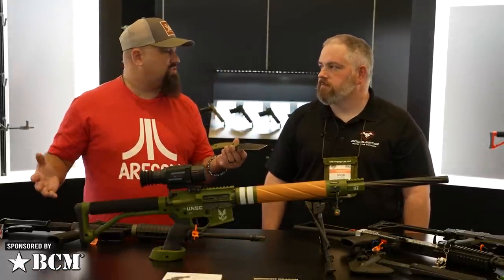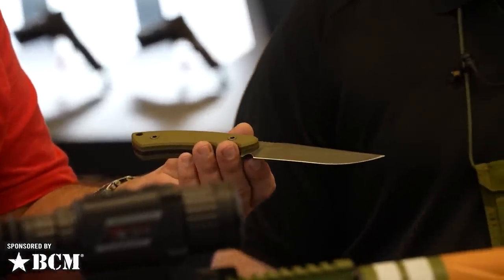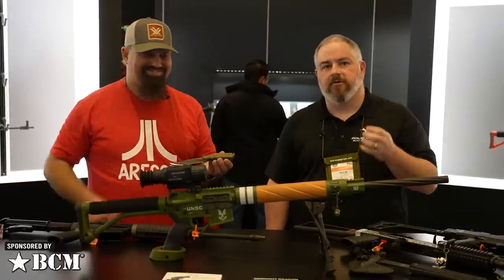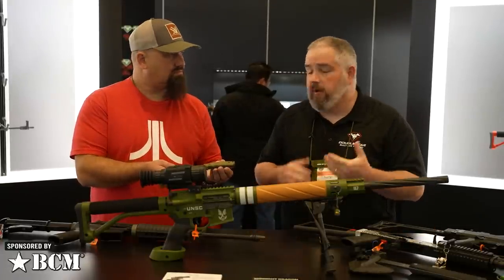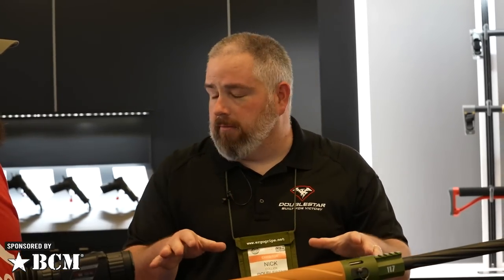I'm not sure everybody even knows that you make blades. We started doing blades about six years ago. Rob Cabrera of Filo Blade Works is our director of knives and he has designed a lot of knives for us. We've got some retired Special Forces guys — we're basically taking their custom designs and making production versions of them, so instead of paying five or six hundred dollars for a handmade custom knife, we do a production cut process.